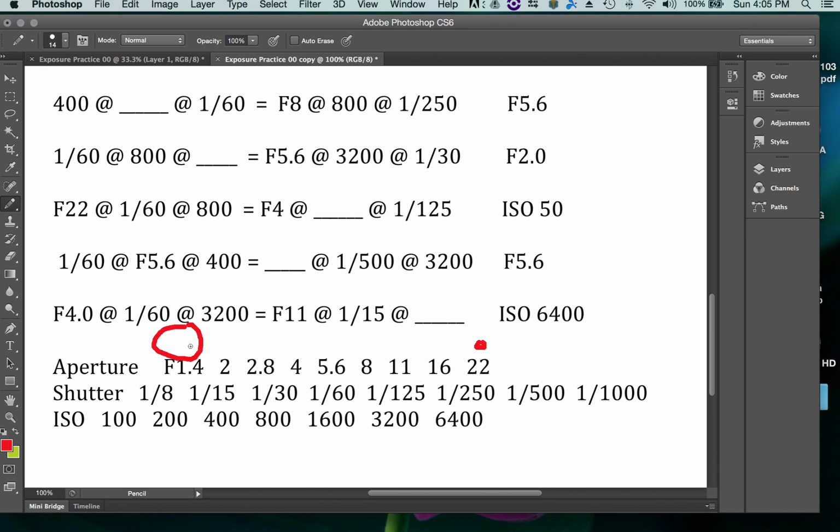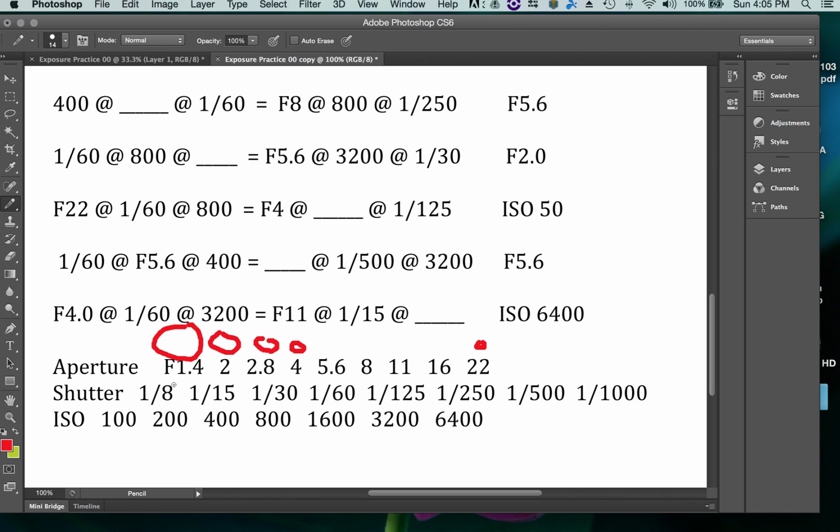However, if you're in a dark room, you want as much light as possible to hit that sensor or film, and open it as much as you can. That would be your lowest f-stop, a 1.4. So once you get that concept, right, of the size of the iris determining how much light the camera is getting, you're well on your way. Now, same thing with the shutter.